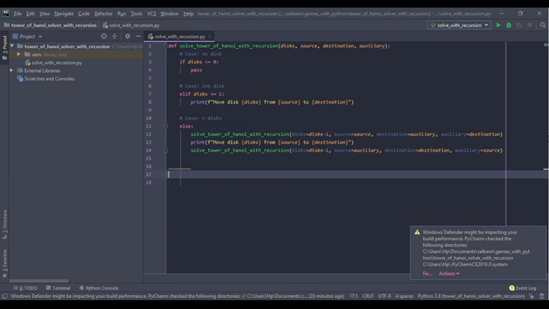Let's try and test this function out. So we're going to call our recursive function, pass in some test values. Let's start with a disk of 0, the source, let's say rod A, and the destination being rod B, and the auxiliary being rod C. And let's try and run this.